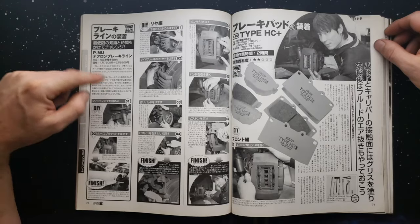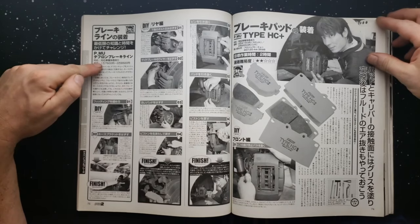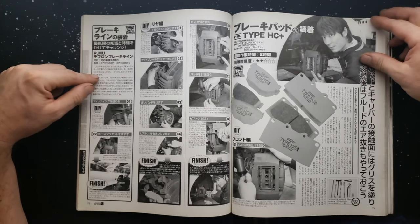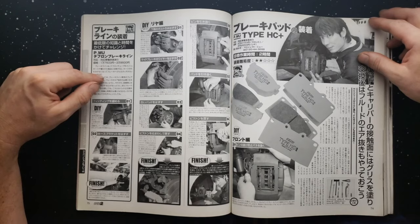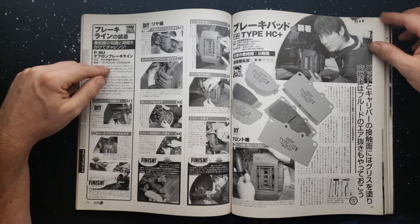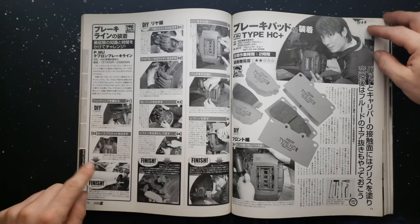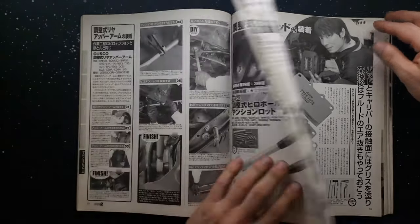Brake lines. Redoing your brake lines. I mean, if you've already done this, then you know how to do this. $175 to $385. Holy crap. Okay, it says beginner. Again, I wouldn't say beginner because you have to bleed the brakes, and if you don't do it properly, you're in the danger zone. Changing them is easy. It's just undo them, put the new ones on. But it's the process after that that's a bit of a worry. Be careful. Undo, do up, done, basically, brake lines.